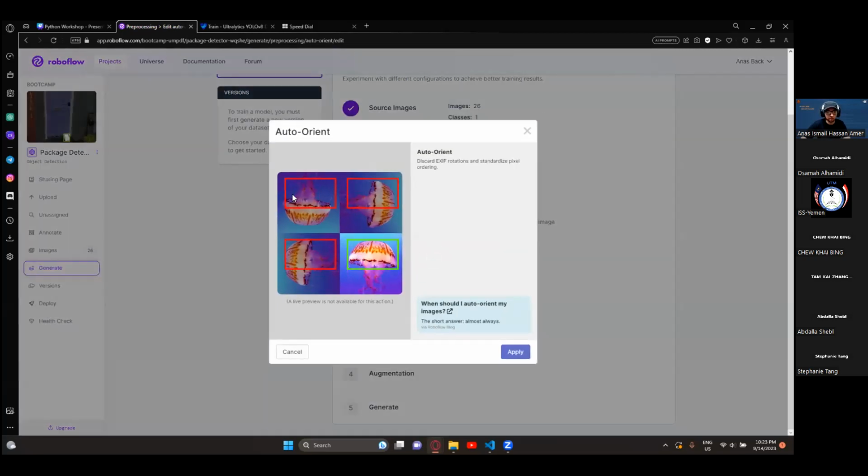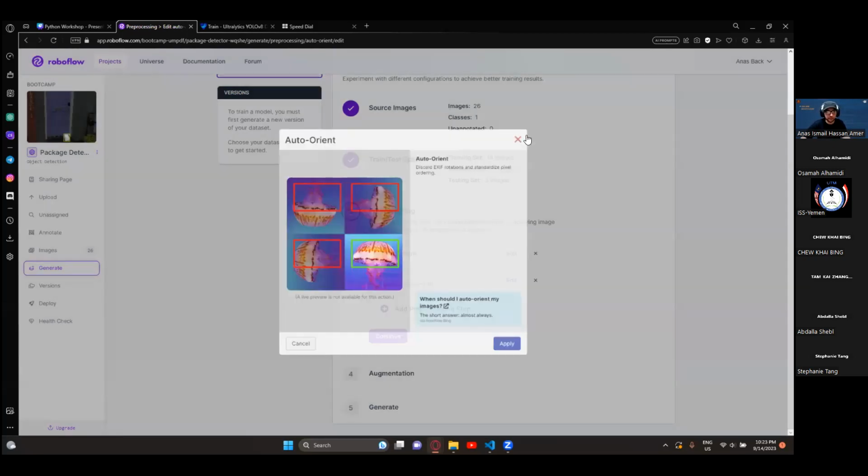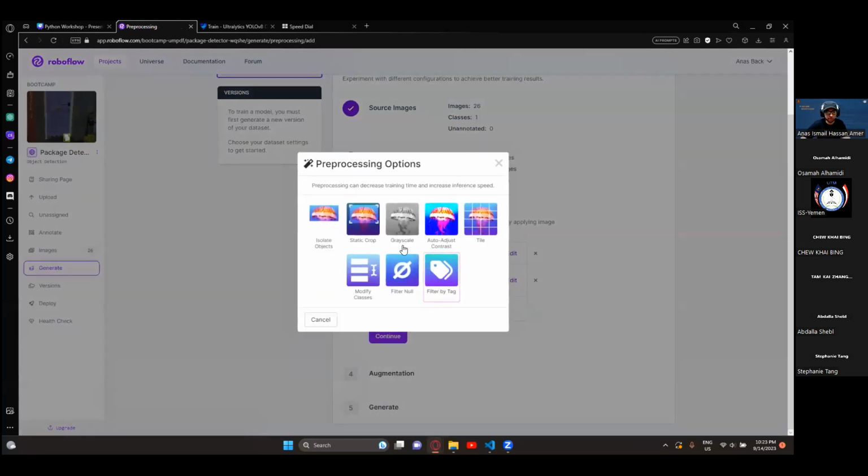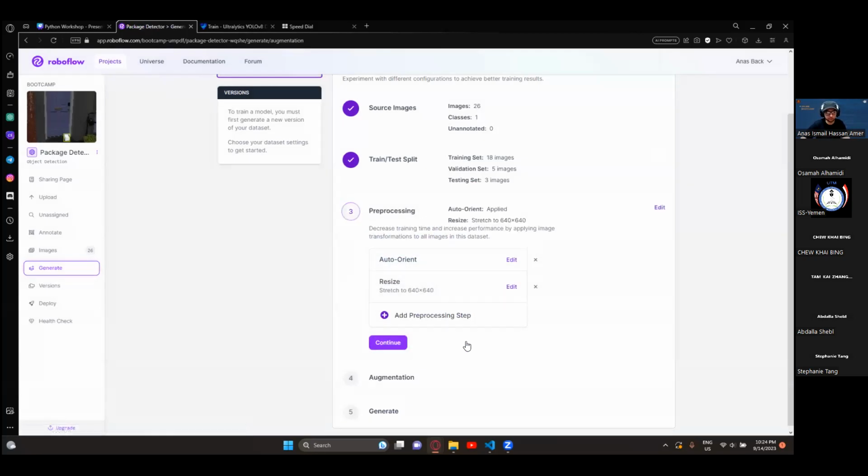And auto orientation makes it all look at the same angle or rotation, just to standardize. So yeah, you can add more processing steps. You can make it grayscale. You can crop some stuff and isolate the object only, remove the rest of the image, and so on. But no need for that.